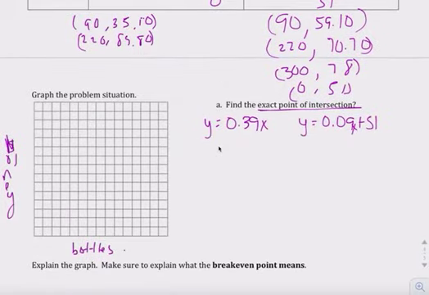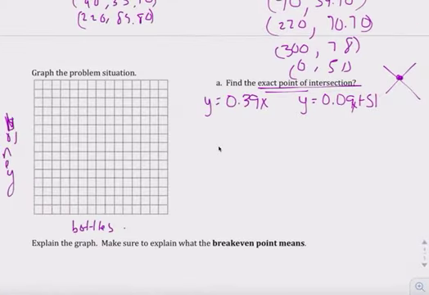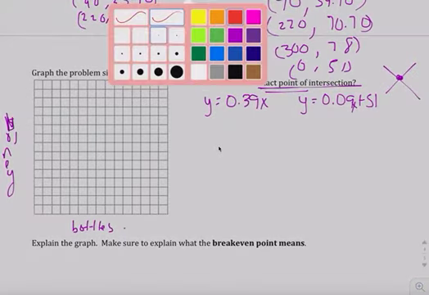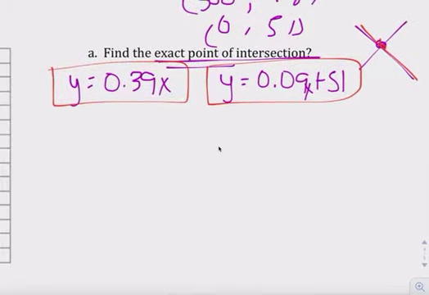Okay, so we want to find the intersection where they cross. Either you guess and check after you graph, guessing about where it is, and then check by substituting like we've learned. The other way we've learned, though, is how do you find the intersection of this line and this line? There's another method that makes it a lot easier. It's called substitution. We can take this and substitute it in here.